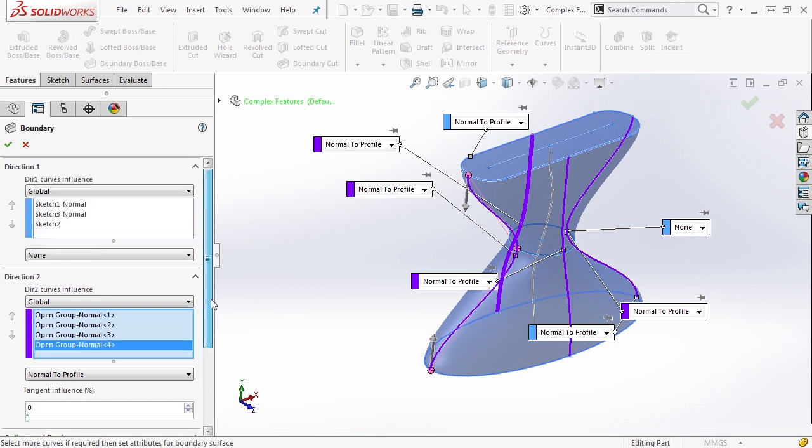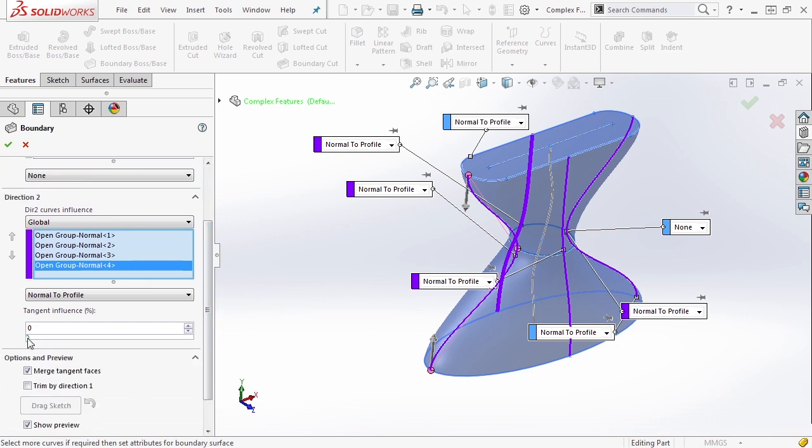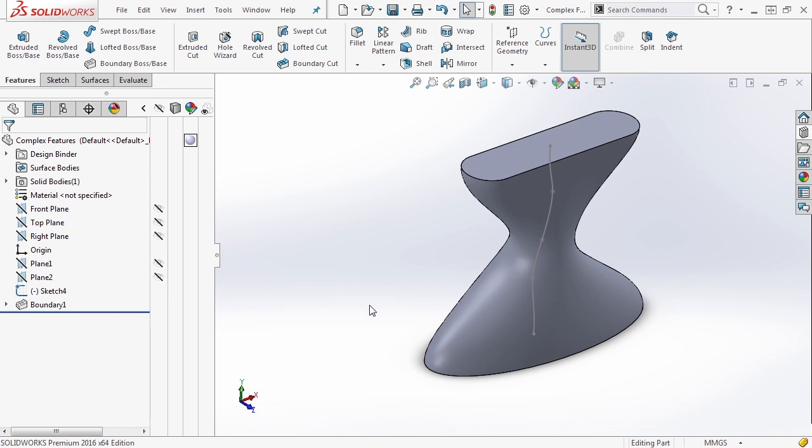Another thing we have in this operation is this tangency influence slider. Now we can drag this up and down, and it essentially controls the weight of the handles just like in a spline as it enters and exits these curves. We'll get into the functionality of dealing with these curves and actually setting them up when we talk about our example. But for now, just understand the differences between sweep, loft, and boundary, what you have to define in order to get those, and really understanding what your output's going to be.